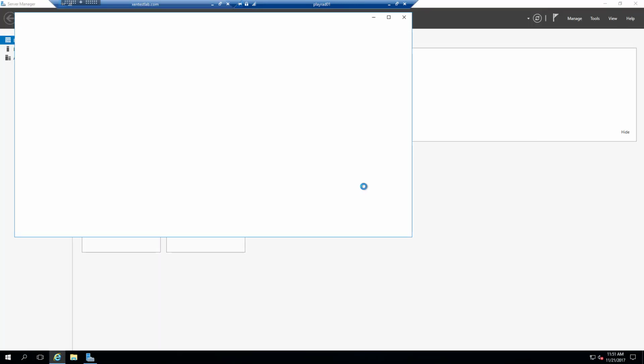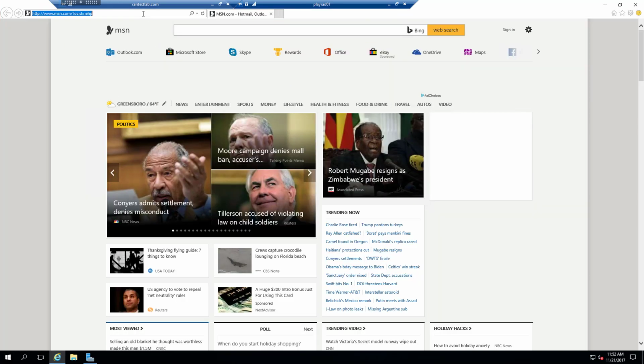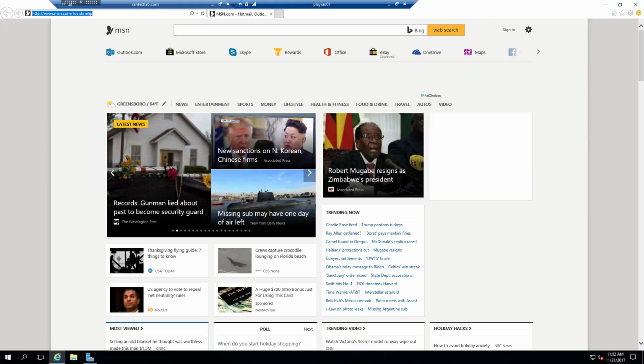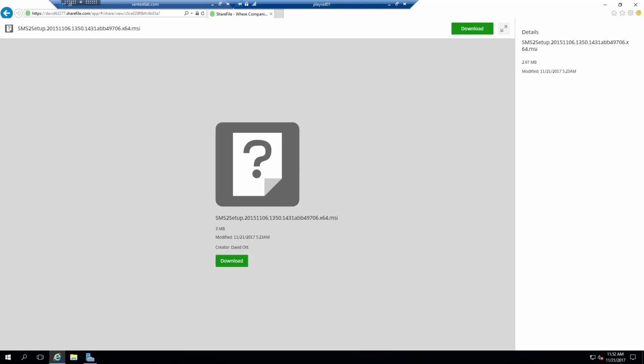I'm going to download the tools that I'm going to need, and I'll put links to all this stuff below. It's not a very fast environment. So I'm going to download the version of SMS2 that I use. There are newer versions of SMS2. Actually, let me go ahead and get to the download page for you instead of doing it this way.